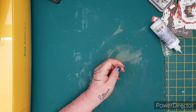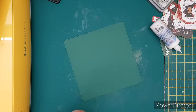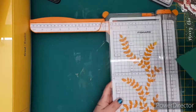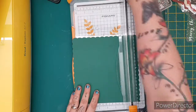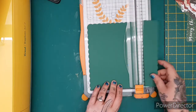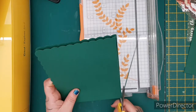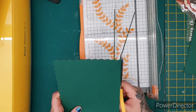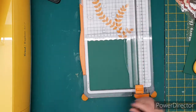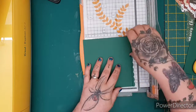Okay, then we will make a cutesy one. I'm going to go with green this time. But I'm going to bring the card size down so it's less canvassy. I'll bring it down to my favourite size, which is 6x6. Oh gosh, I've not cut that very well, have I? Actually, it's left this, but I'm going to take that off because I don't want it just to be on one edge.